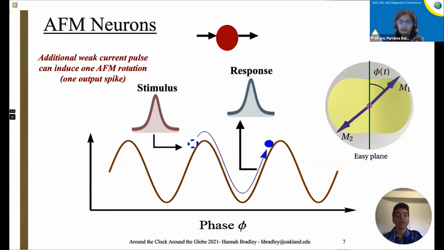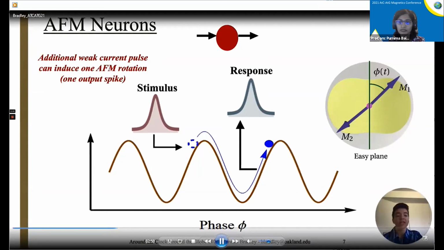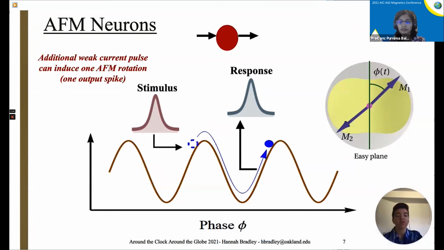With an additional pulse of current, the oscillator can act as a neuron, overcoming the energy barrier and causing a single oscillation. At the bottom of this sinusoidal path, the change in the angle phi is the fastest, which results in an output spike due to spin pumping. Like all systems with inertia, the rate at which this particle goes through an oscillation depends on the strength of the driving force and the additional stimulus.